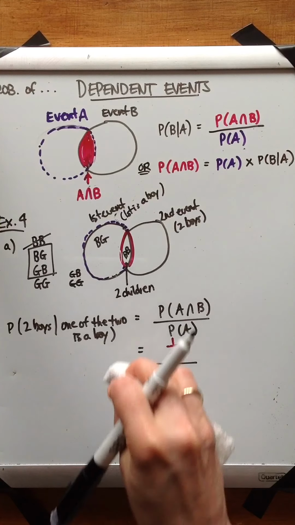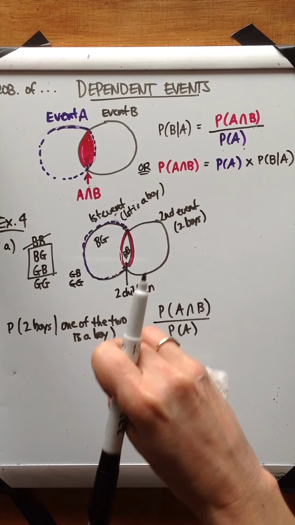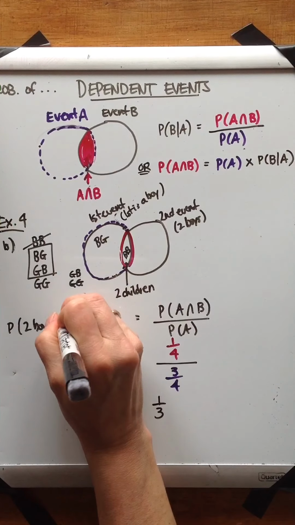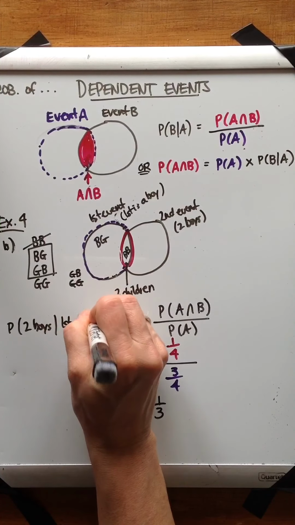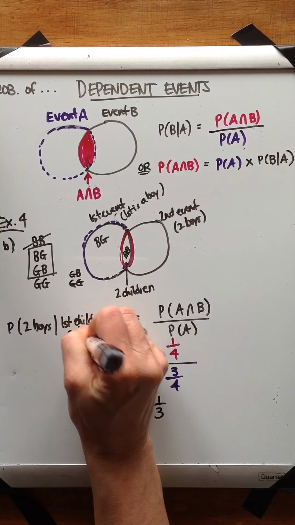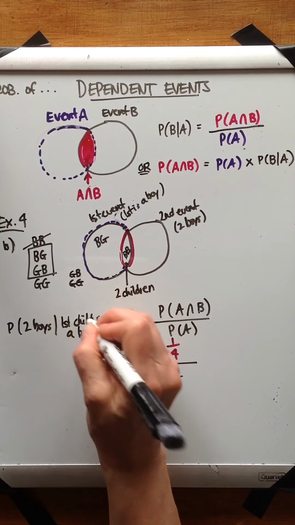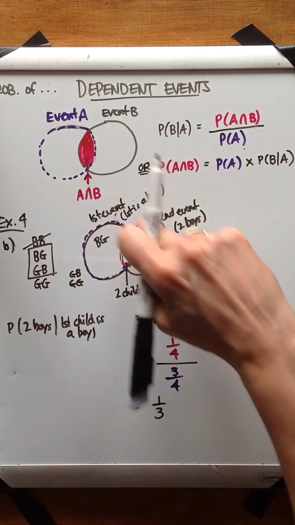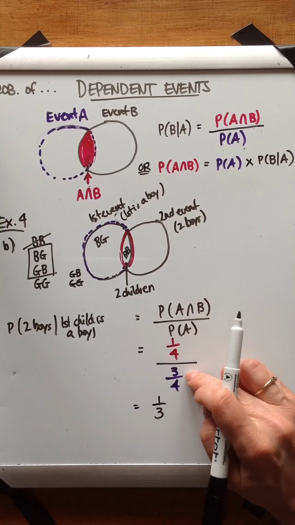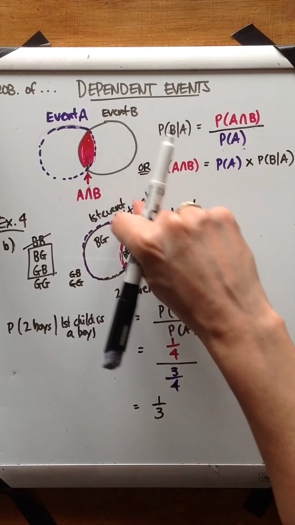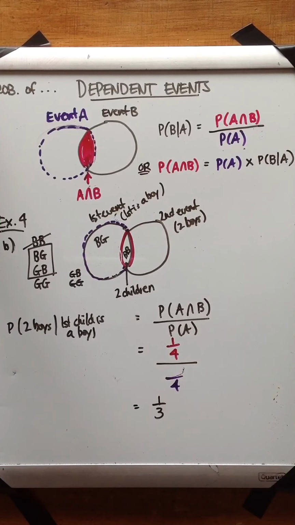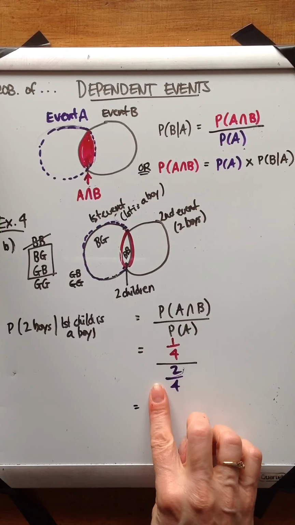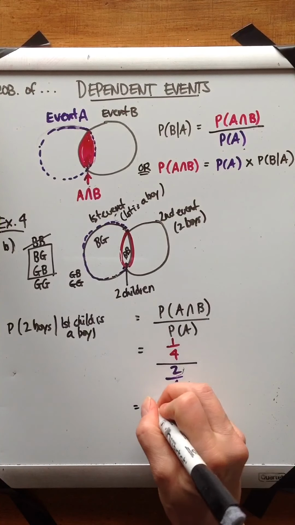So, what is the probability then of having 2 boys where the first child is a boy? So the probability where they overlap is still 1 out of a possible 4, 1 out of no restrictions. Down here, though, the number that are inside the first event has been reduced down to 2 out of 4. And so that will change the probability to being 1 out of 2.